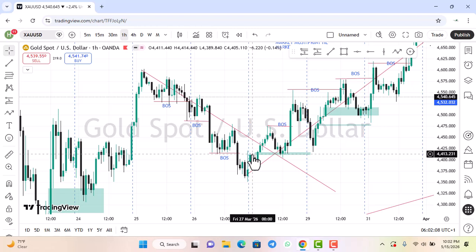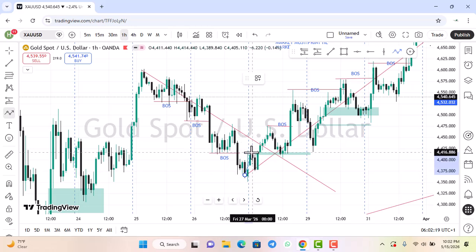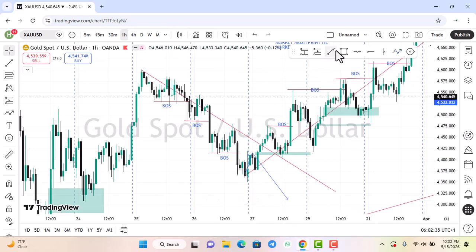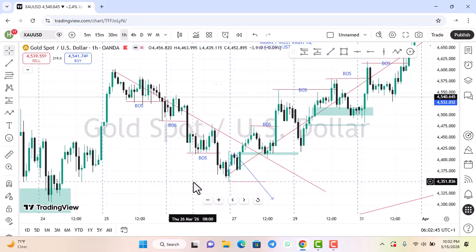I did not conclude that this is my new lower high yet until price comes down like this and breaks this recent lower low, and look at the wick here. So I'll draw my trend line like this, for example, waiting for price to come down and break it. And this is where I want the price to break from this wick. Can you see the wick? I draw it like this. Now I'm waiting for price to come and break it.